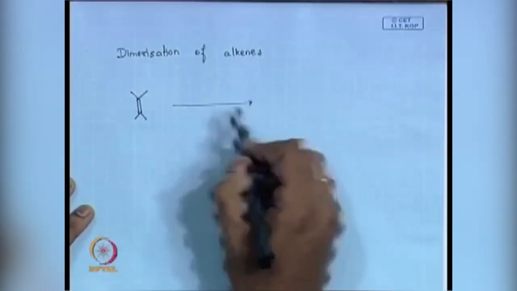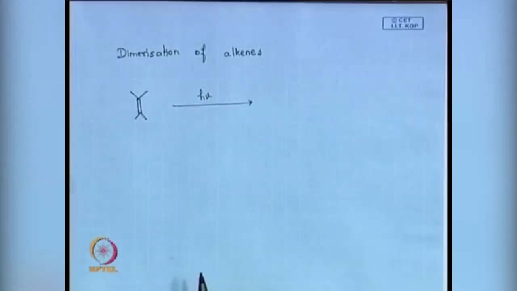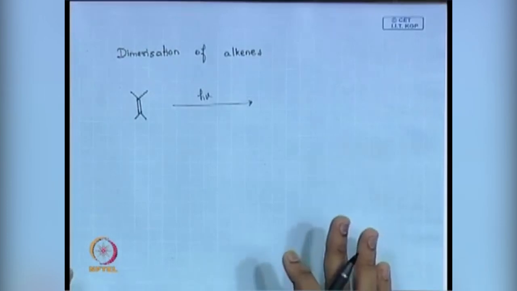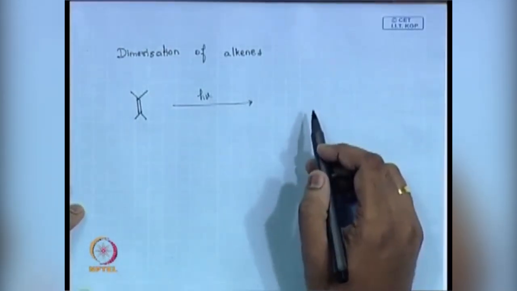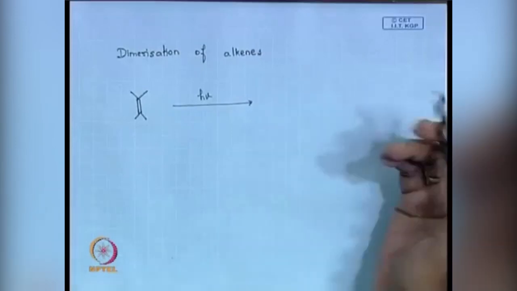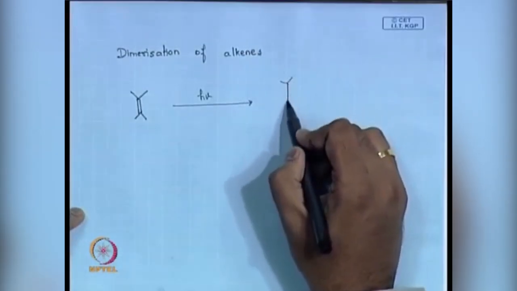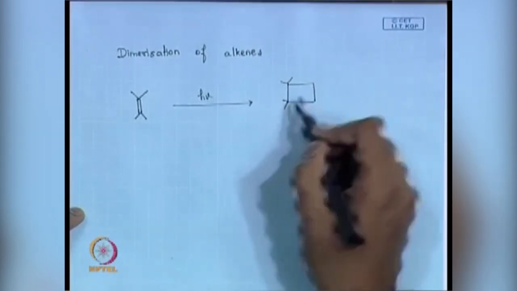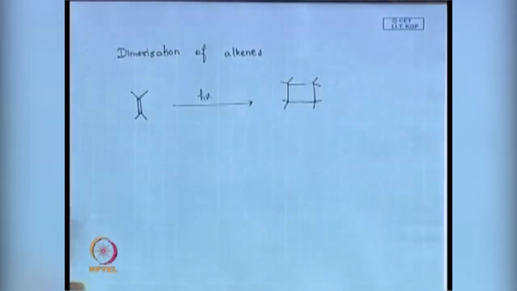But if you go for substituted alkenes, like substituted ethylenes, then you have a nice bathochromic shift. The lambda max comes around 224 nanometers, and then you can start doing your photochemistry. Okay. So, we will take a substituted alkene. Now I am shining light, so it is direct irradiation. What do you expect? Two ethylene molecules getting dimerized, right? You can get this type of system, fine.